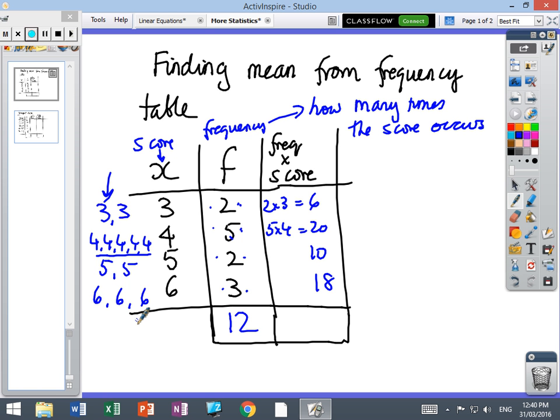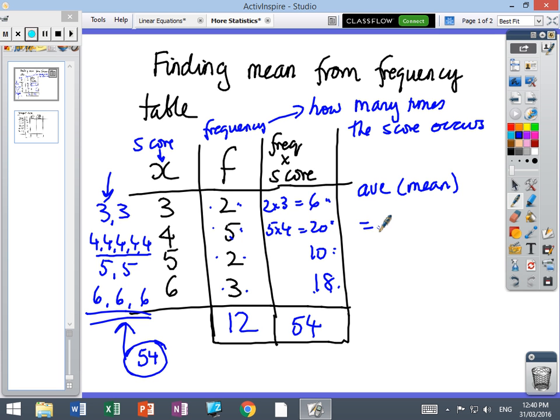And all the scores add up to these numbers. So if I add these numbers up, 26, 36, 46, 54. So that means that all of those numbers add up to 54, not 64. That's a 5. Okay, so what we've got is the average, which is the mean, equals the sum of the scores, 54 over 12, and then just use your calculator to cancel that down. So 12 fours are 48. So the answer is, the average is 4.5.